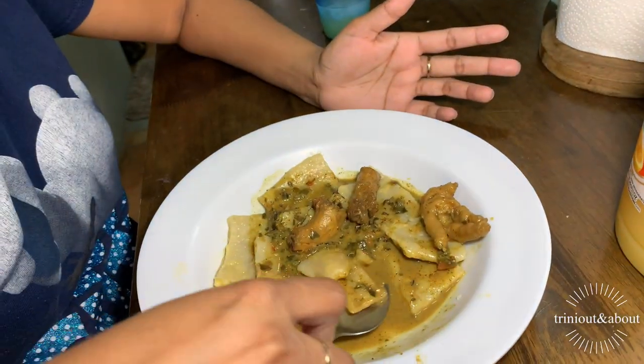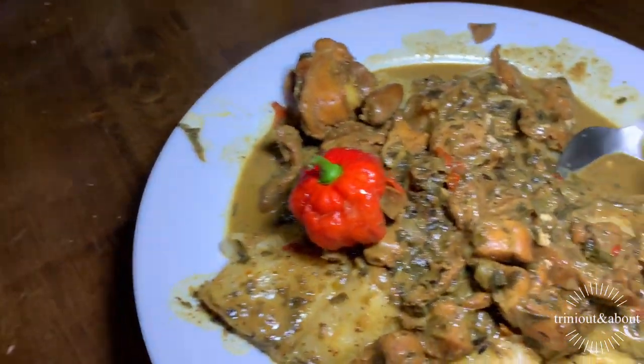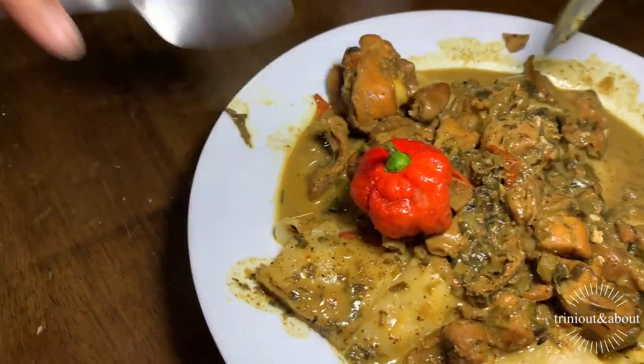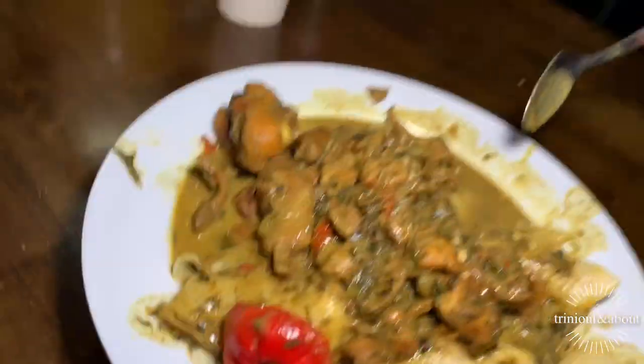What do you want me to eat? Take like 2-3 pieces. Plenty of mice is gizzard. No, you took my foot there. No, that's the under the foot. Uh-huh, the top of the foot. She likes the toe part.